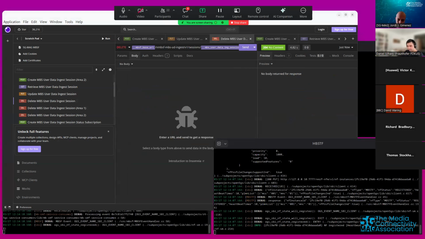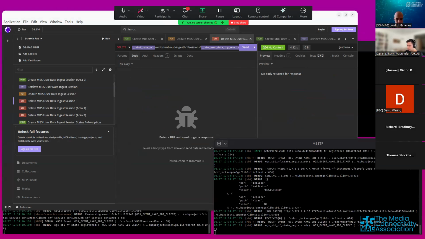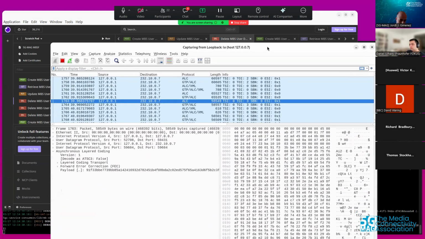And what I can do is I've just off screen started a Wireshark session. So IPv4. And I'll just bring that onto screen now. Here we go.